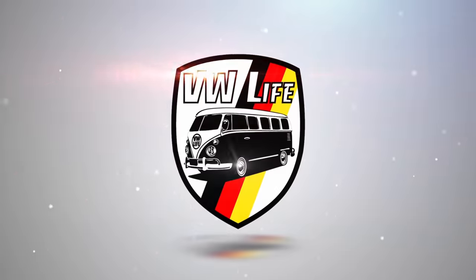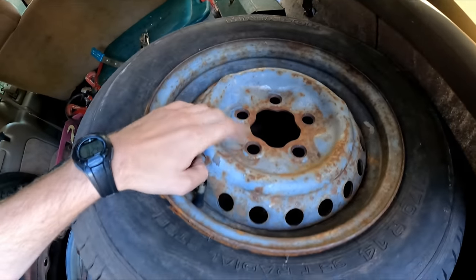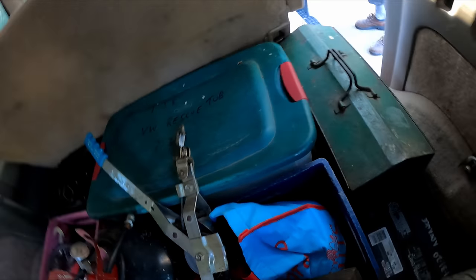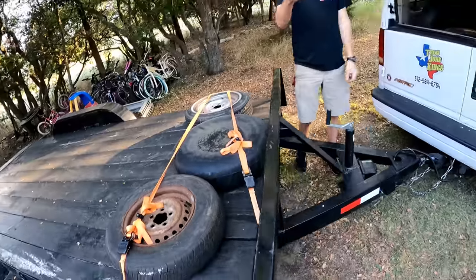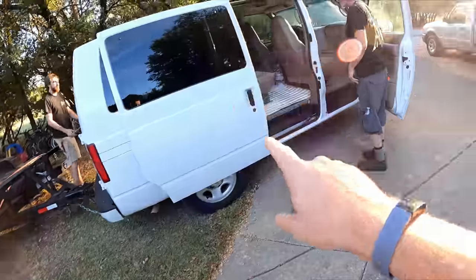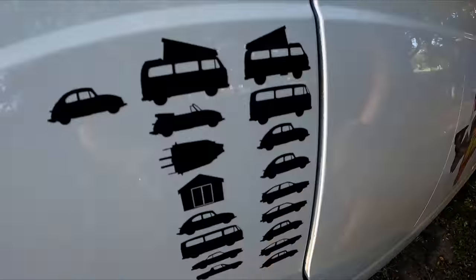Let's go, VW Lifers. We got wide five rollers, Vanagon five lug, because these fit on Bay and Vanagon. We got an air tank, straps, a winch, the bus rescue tub, which we've already done a video on, emergency lights here, a few more wheels and tires here on the trailer. Always check your air pressures before you go rescue, and just in life, it's good to check your air pressures. And the van is loaded up, ready to go. We got a little road trip ahead of us, and with any luck, we'll be adding more stickers to the side there.